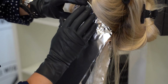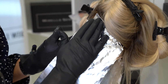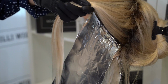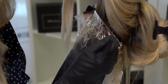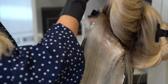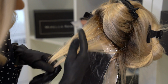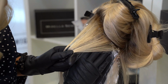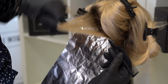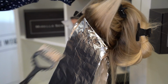So we're going to cover that. Make sure that's shut. Okay, 1 more slice. Like so. And anything that doesn't fit on your foil, you could just easily start to, you know, remove it and not use it. Just try and stay in the foil width. So this is another slice of 4 inches.